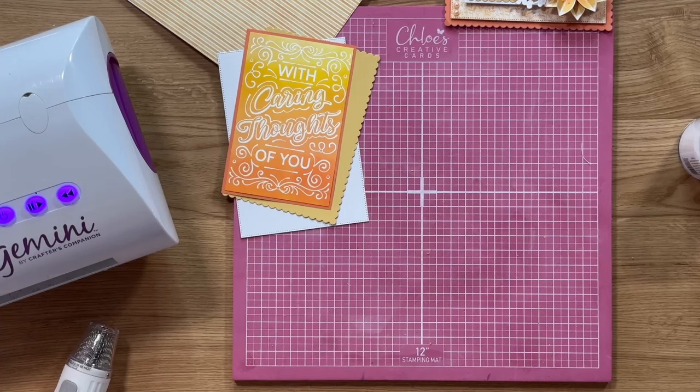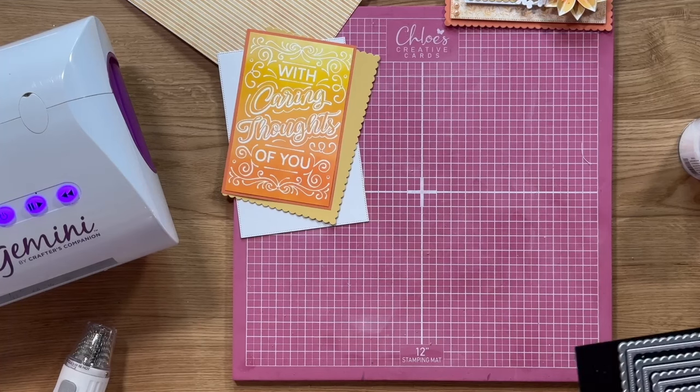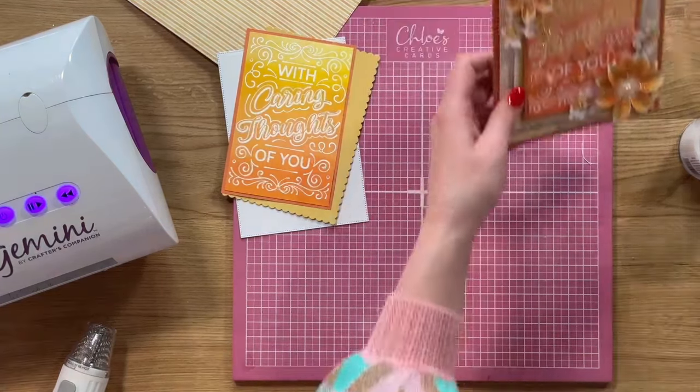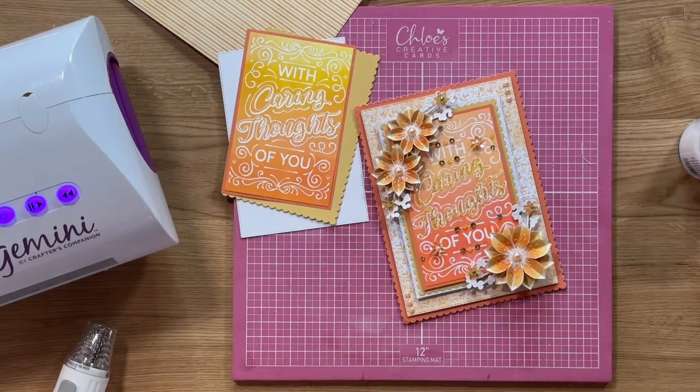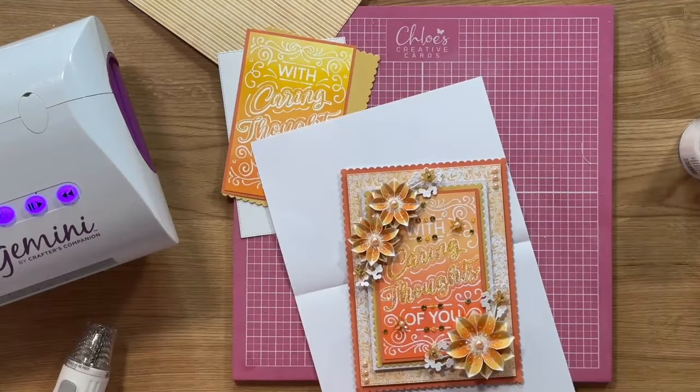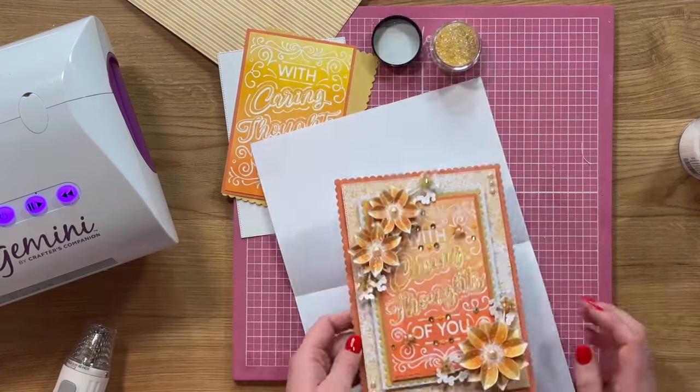Our scrap paper back in. In fact, I'm going to get a new bit of scrap paper to work on. I've got some glitter as well. So this looks like it's a... I think I've put the wrong glitter in the wrong pot. Like a yellowy one. Right, give me 2 seconds because I've got my glitters in rainbow order in this drawer. So I'll go and grab it. So it's Peach Melba, the one that I'm using.